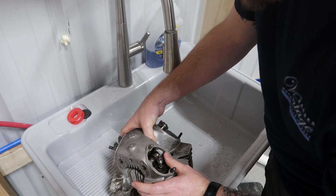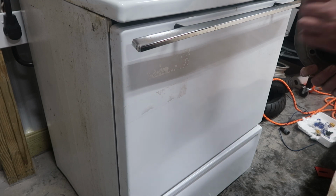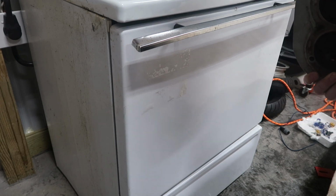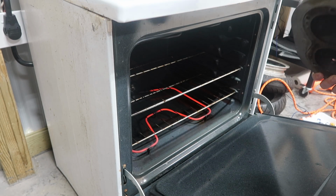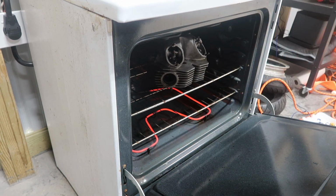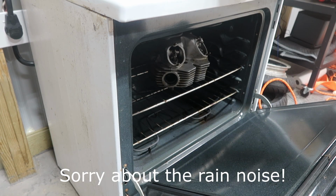That way we can pull these out here, the spindles, and then go from there. Alright, Mr. Norman White says put the head in the oven at 100 degrees Celsius, so at Fahrenheit, for us Americans here, that is 212 degrees Fahrenheit, so I'm doing the best I can with my state-of-the-art oven here. I think I might have to steal some oven mitts from the missus before I pull this out. Warm cookies. All right, let's get this out.